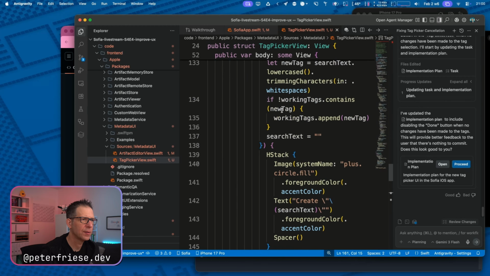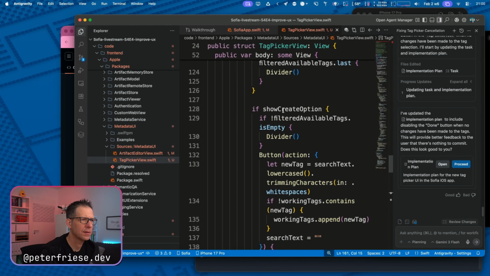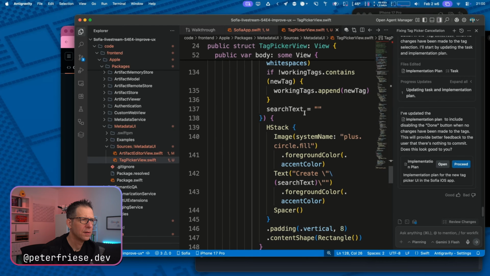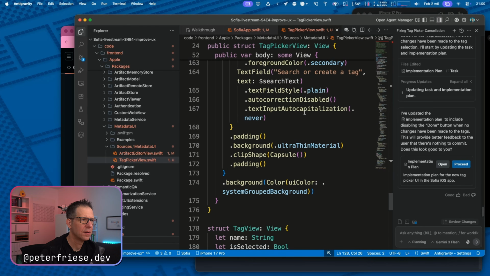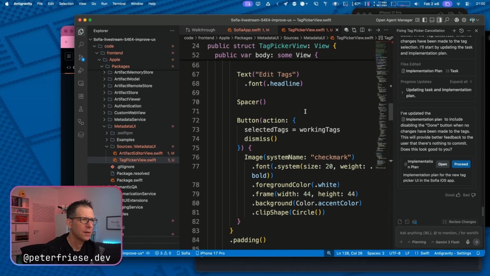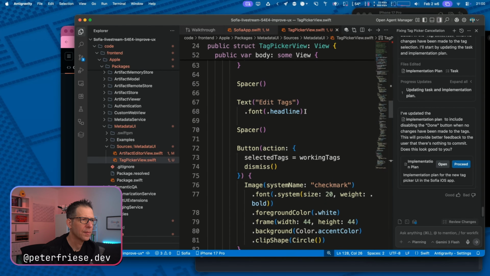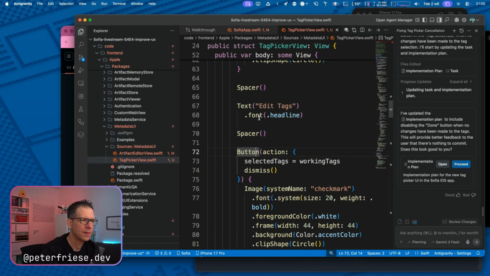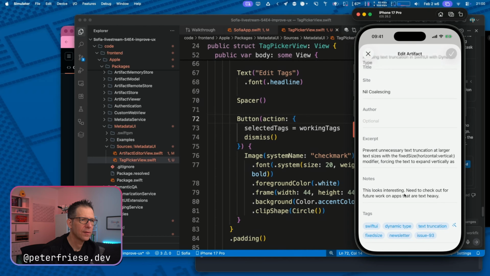Where is our toolbar button with the commit button? Yeah, it's this, right? No, edit tags.